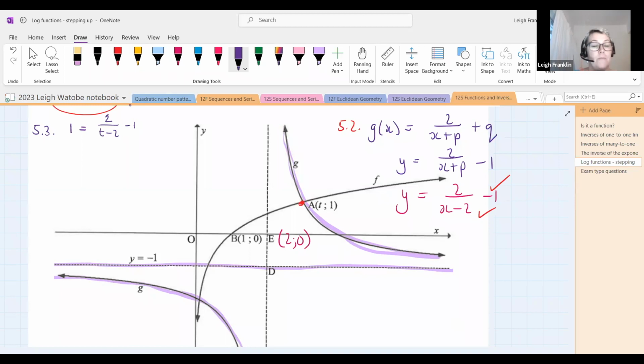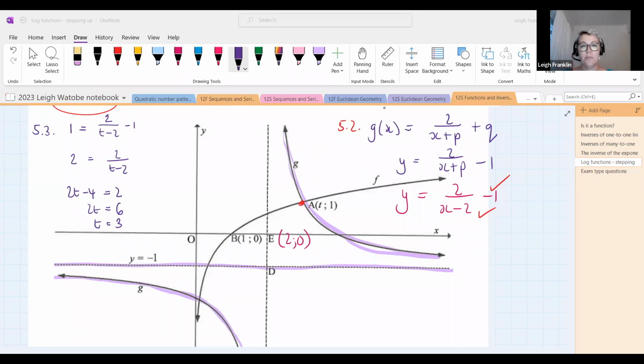I will take the minus 1 to the other side, so it's plus 1. Mm-hmm. And then I'll cross multiply. Lovely. Oh, that's beautiful. So now we can cross multiply here. That would give us 2t minus 4 is equal to 2. And then 2t would be equal to how much? 6. Gorgeous. And then t would be equal to? 3. Beautiful. Okay, very nice. Well done. I'm really pleased that you were able to do that so easily.